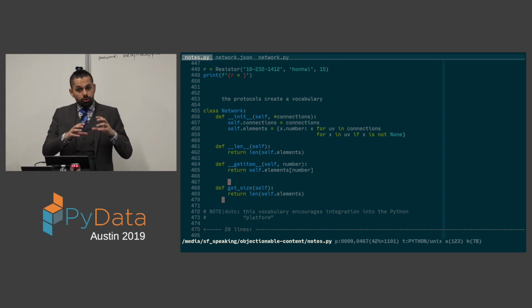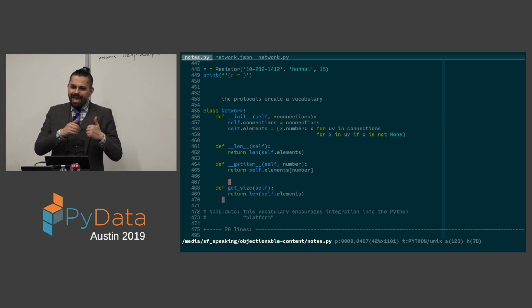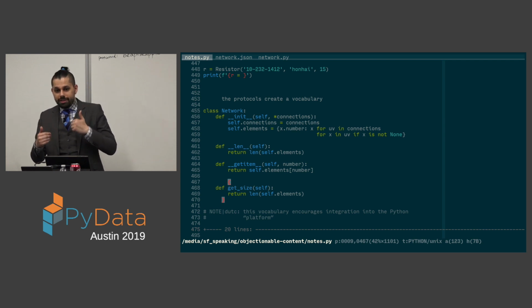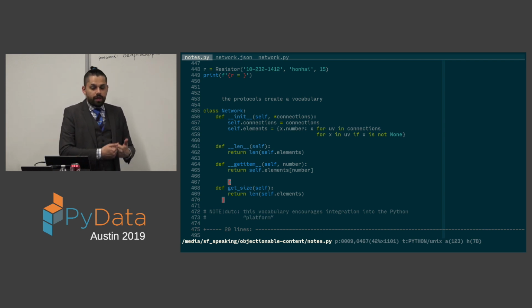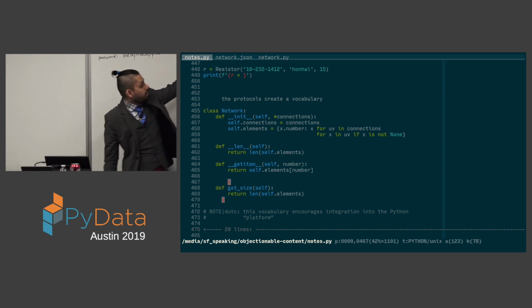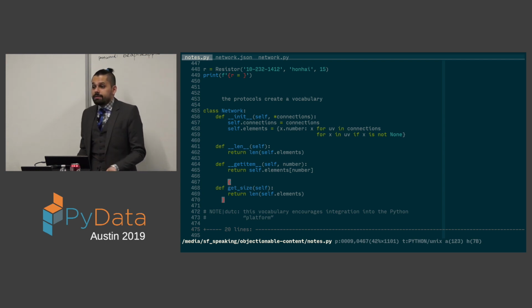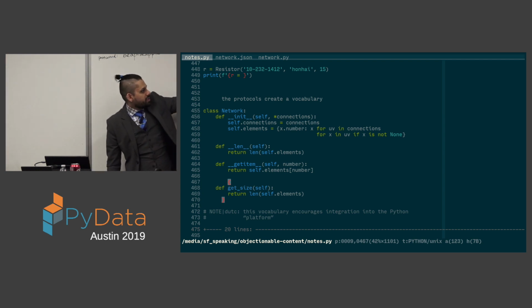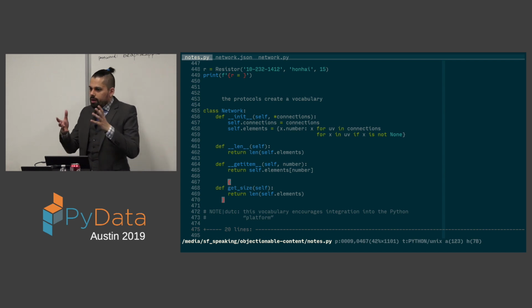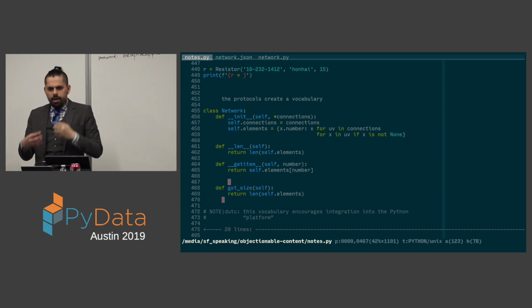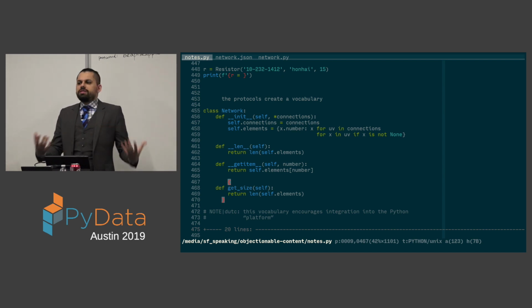You're encouraging the code that you write to minimize the additional entities that somebody needs to understand in order to understand the code that you wrote. And so I would say that implementing len might be a net benefit over writing a get size, even though you might say this is more explicit. This is something where a Python programmer looks at len on an object, and they intuitively think, this is saying what's the size of this thing.